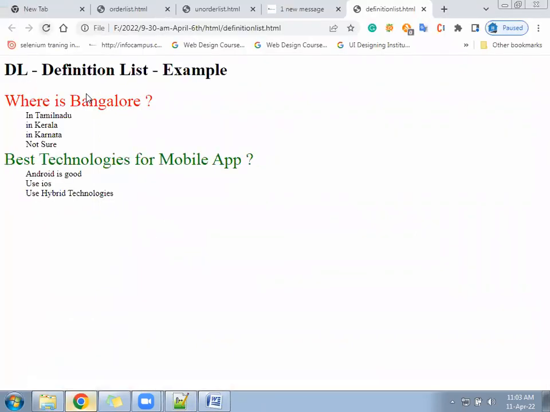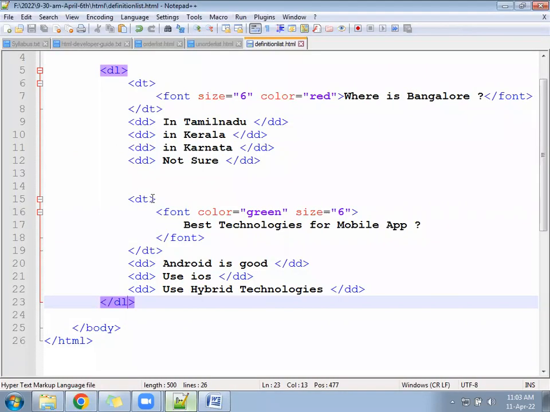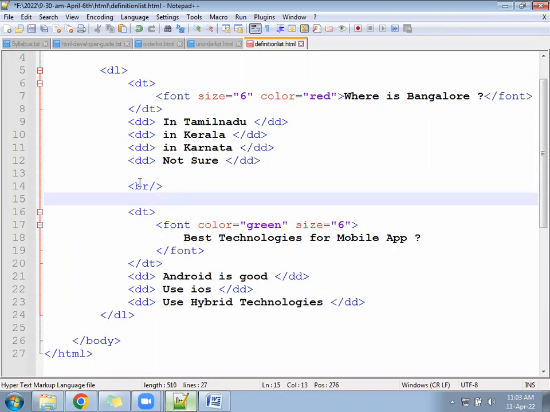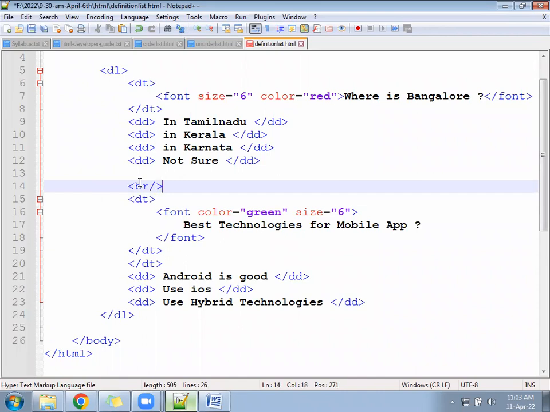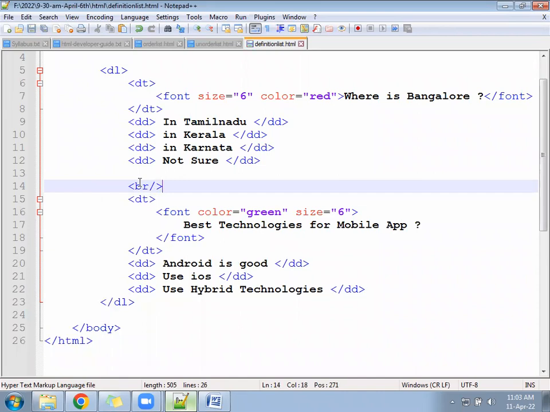It looks like this. We can give some space also before the second DL, before the second DT. We are aware of the BR tag. We can write BR to break the line. One BR is equal to one enter key. Suppose we press the enter key, some space gets applied. Similarly, that much line break will happen using the BR tag. If you want two line breaks, you can use double BR.